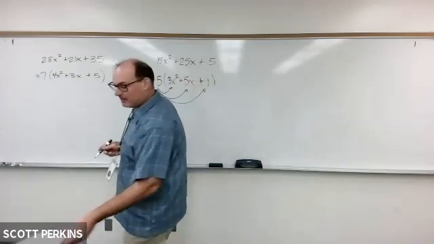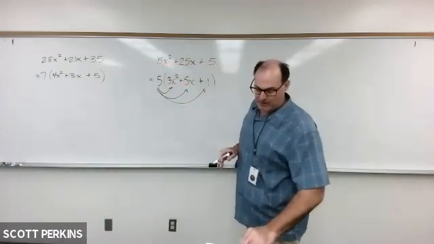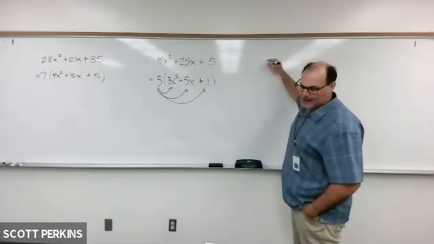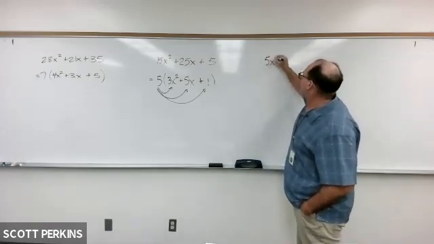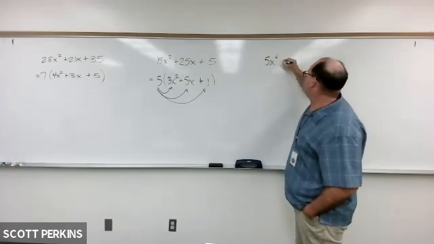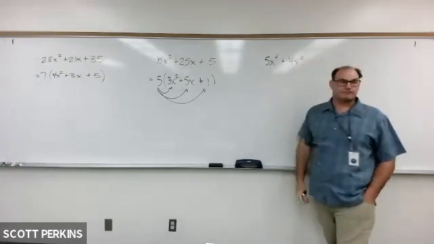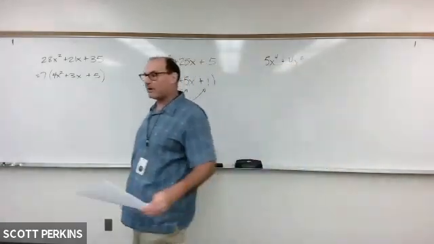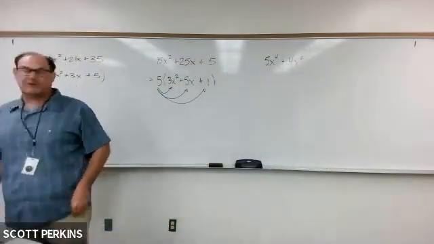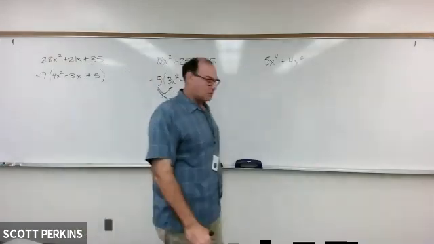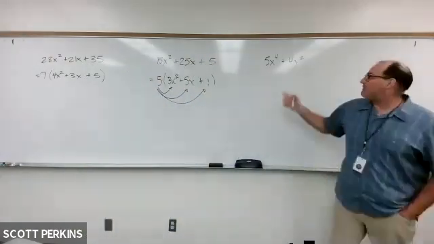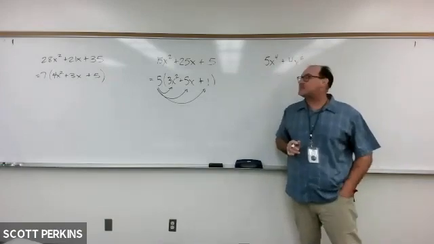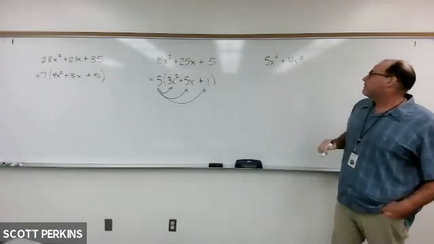All right, next, variables. So that's all fun and good with coefficients, and we'll come back to that. But now I have this: 5x to the 4th plus 4x squared. We're going to factor out the common factor. We're going to factor completely. Now, my 5 and my 4 don't have anything in common because I just wanted to focus on the variables on this particular problem.